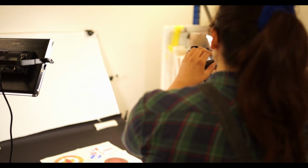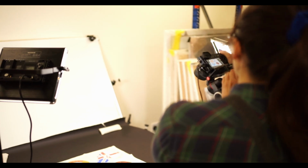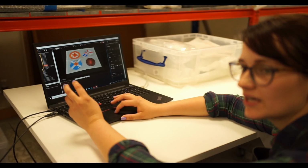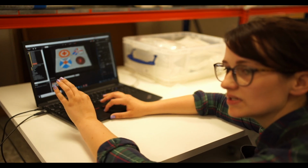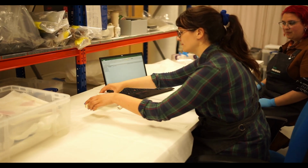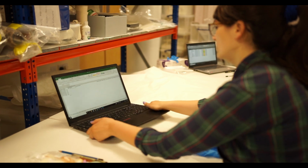So I'll have a look and see if it seems accurate to life. In particular, we're looking for the colours being accurate, especially with something like this that seems to be painted. We want to make sure that we're capturing what it looks like now so we can see if it fades over time.